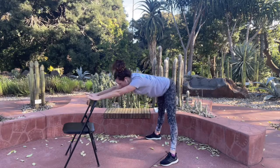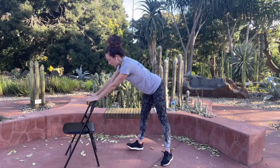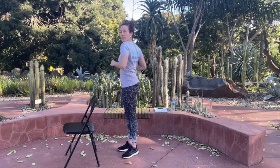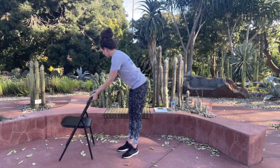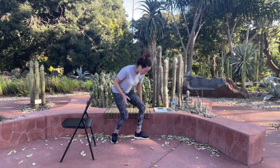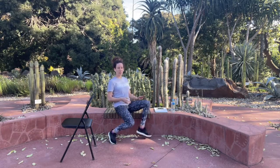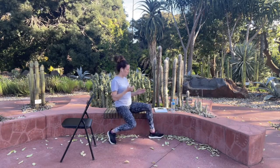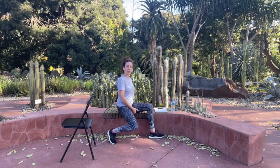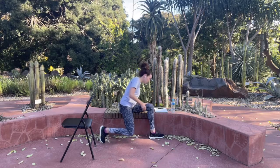So nice, everyone. Draw yourself back up slowly, seated or standing, and just give that torso a little bit of a shake out, arms a shake, whatever you need. Okay, and then we'll come into our first standing posture. Can be done seated, of course. It's going to be a lunge position. So if you're seated, we'll all come to the right side first. Make sure the underside of your right thigh is supported by your chair.